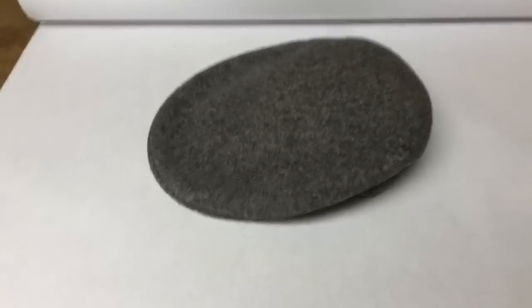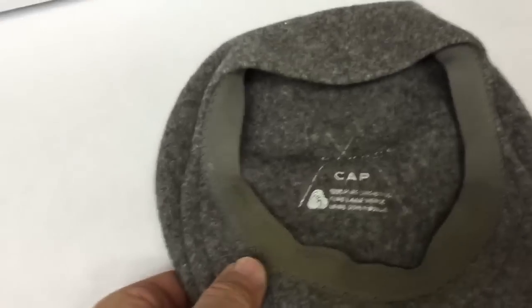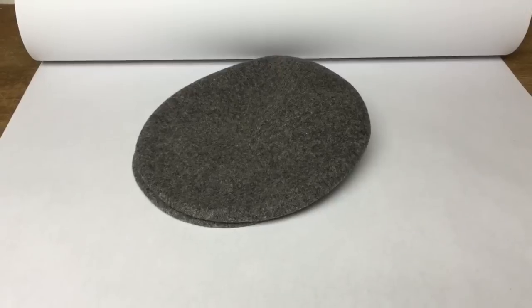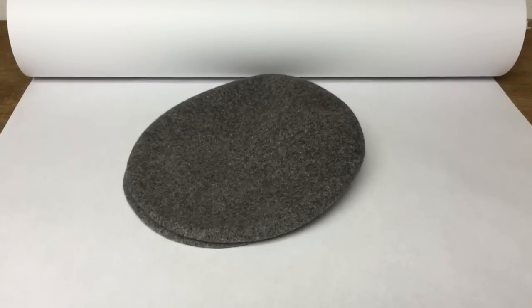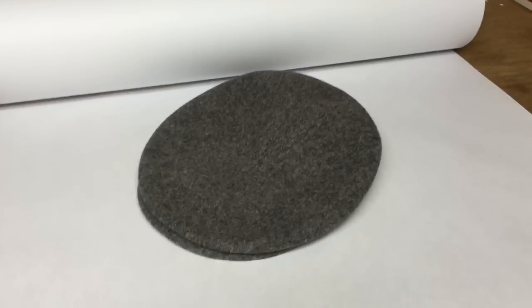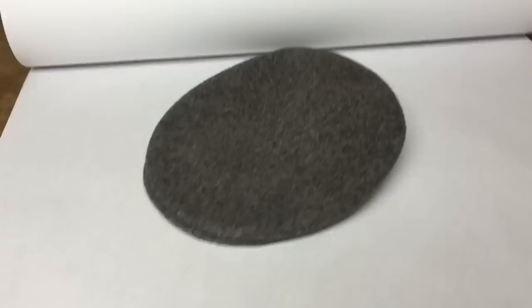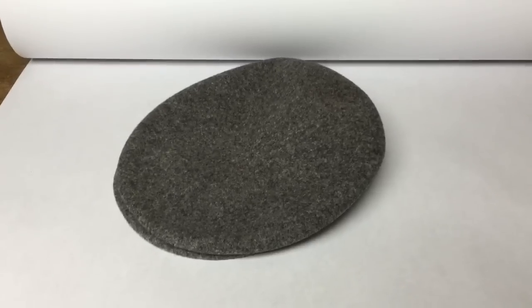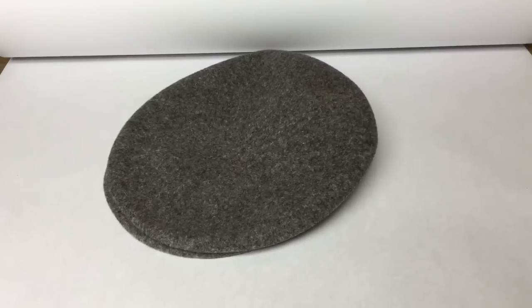This is a wool Kangol cap, newsboy cabbie type cap, made in England. I bought this along with a couple of other ones at a church sale, 50 cents a piece. And I had someone from Australia contact me and ask if I could reduce the shipping. Well, I just had it on the global shipping program, so I added the first class international to it, and then he asked if I would sell it for $20, as I had it up for $25, and I said okay, and so it sold for $20.